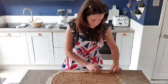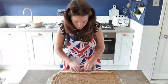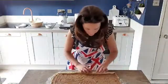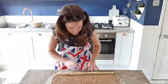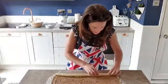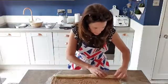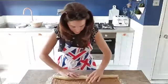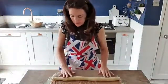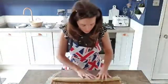Give it a bit of a fold, a bit of a tight roll there on the end, and just keep going with it. That's all we need to do. Make sure it is rolling and it's not spreading. You want to make sure that it's folding over itself and rolling up so that we can get that lovely iconic roll in the middle of our cinnamon buns. Right, and keep going with it. There we go. Take your time, no need to rush. Make sure it's all well tucked in, tucked under, and keep rolling your dough. We are rolling it from the wider end upwards. So the narrower ends of our rectangle are at our sides, and we're rolling it long ways.